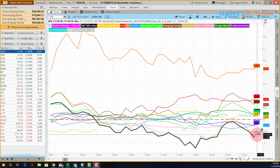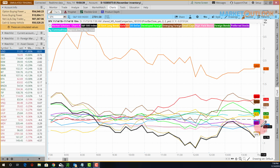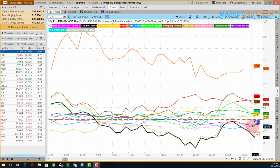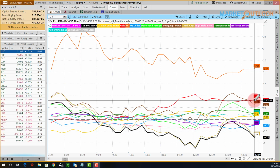By the end of the day, small cap stocks ended up down with the S&P 500, but emerging markets stayed higher. In fact, weakness in the dollar, which is this blue line right there, there's your dollar. It was weak today, which again is not something you typically see when you have a big risk-off move. It was down, gold was up, and emerging markets were up too. Not typically something you see in a risk-off move. So keep that in mind in terms of how risk-off we actually are right now.